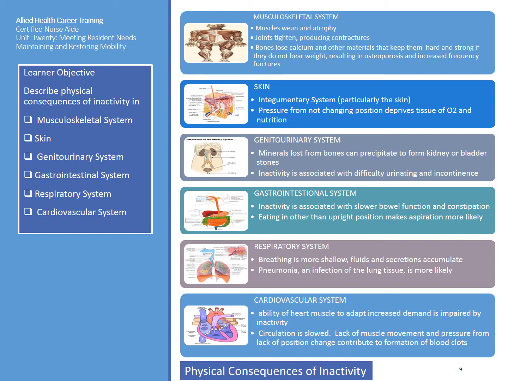With the respiratory system, their breathing is more shallow. Therefore, fluids and secretions tend to accumulate, giving them pneumonia, which is an infection of the lung tissue. Again, think about it. When you're in a resting position, what's your heart rate like? It's pretty darn low. And your breathing is very slow and very shallow. Now, if you get up and start running, moving real quick, your heart rate goes up, your respirations go up, your breathing gets deeper, your lungs expand out more, and so the risk of pneumonia is down.